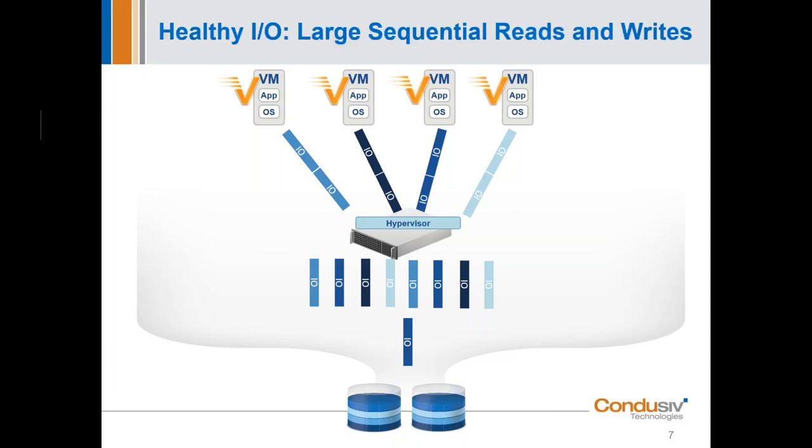Here's what it should look like. It's very important to get less I/O, but that I/O should also have more payload per I/O — larger I/O, fewer operations. And natively as this process takes place, the I/O also becomes sequential. If you look at benchmarks for any SAN or hardware, regardless of its speed rating, a sequential workload will outperform a random workload every single time. The goal is how to achieve this with a 100% software-only solution.